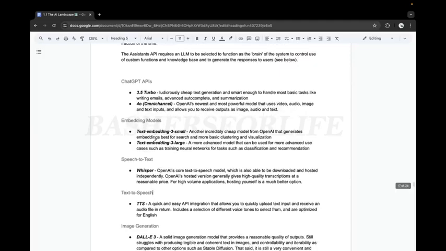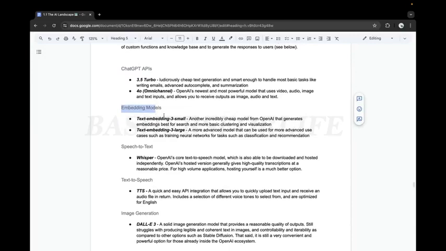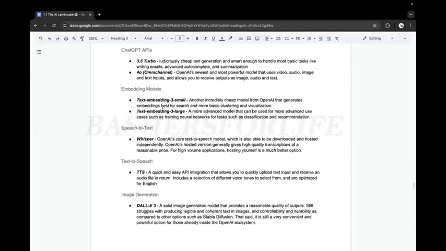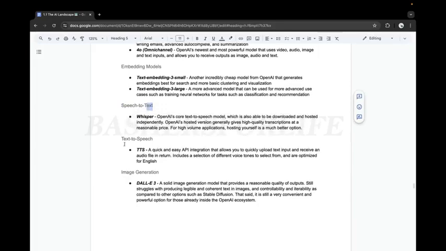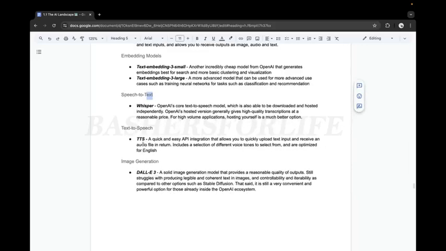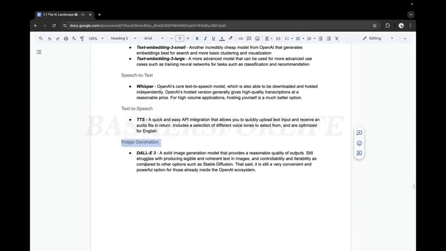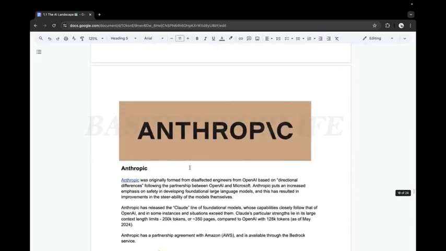And then we have some of the other products that OpenAI offers. We have the ChatGPT APIs, embedding models, which you'll understand more after the next video in this module. Speech to text, being able to provide a speech and audio file and get out a transcription, which is done with Whisper. You have text to speech, which if you want to generate an audio file in someone's voice, you have the TTS, text to speech. And we have image generation with DALL-E 3, which is the latest image generation model, which is pretty good by industry standards as well. Then we have Anthropic.